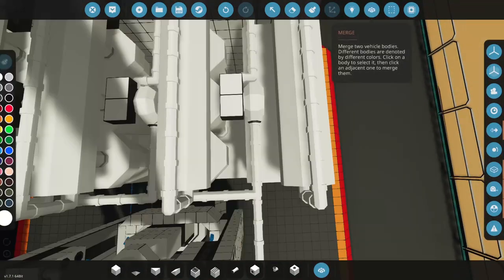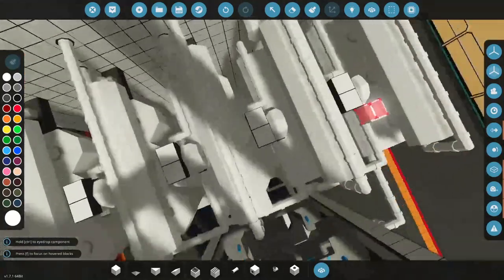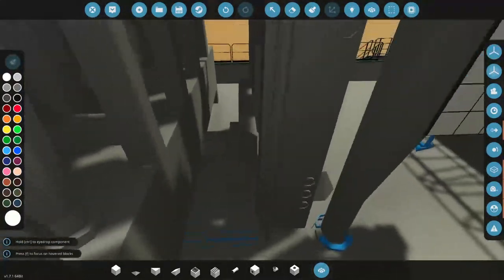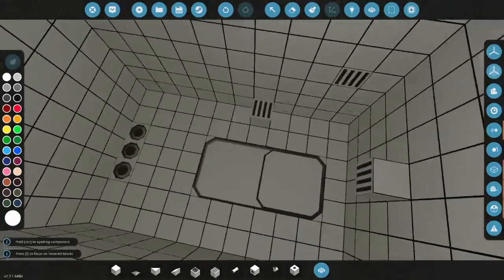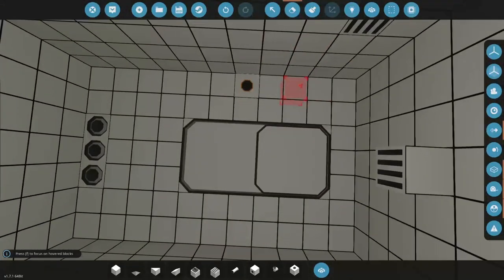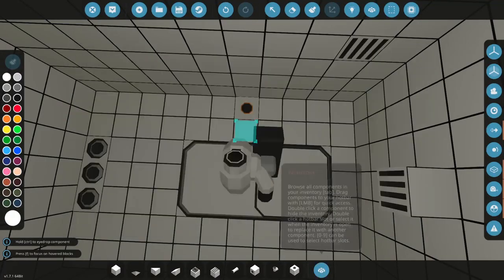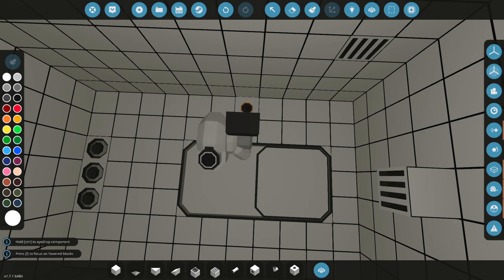And also, so we have 1, 2, 3, 4. We have 4 of them in total, because whatever goes into here doesn't have a pump. But I do probably want to put one, to be honest. So let's put a pump. And it has to be flowing out.